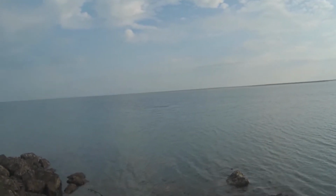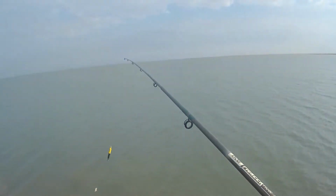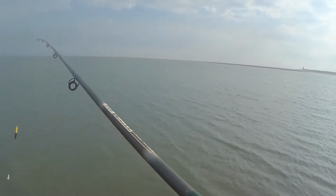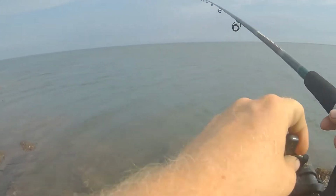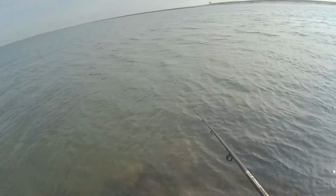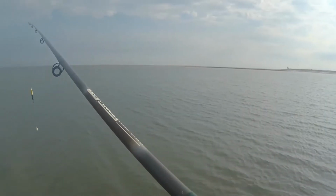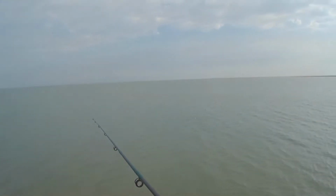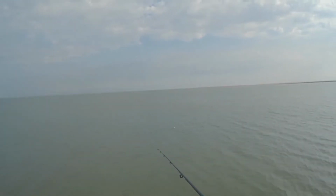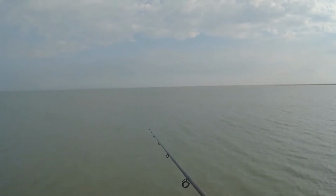Well, that didn't work, so I decided to go back over to bait fishing. Now as this is clear water and there's rocks underneath there, I thought float fishing is a way forward. Now again with this, what I'll do is I'll start trying to cover as much ground as I can. So what I'm doing is I'm casting up the tide and then letting the tide drag that back along the rocks for me, and basically I'm using the length of line that I've got out to control how far out the float is.